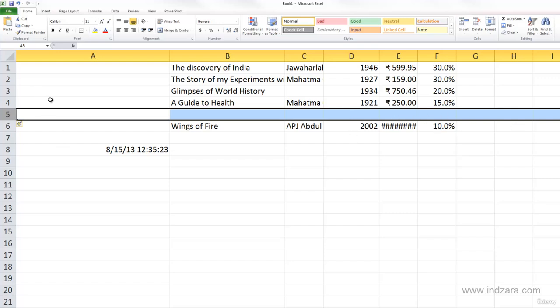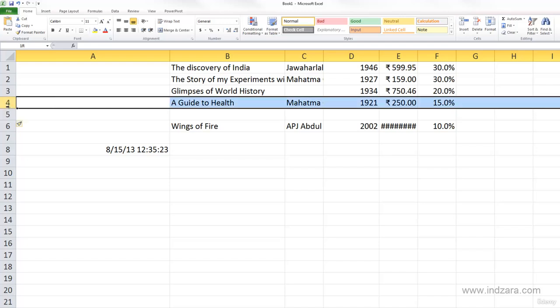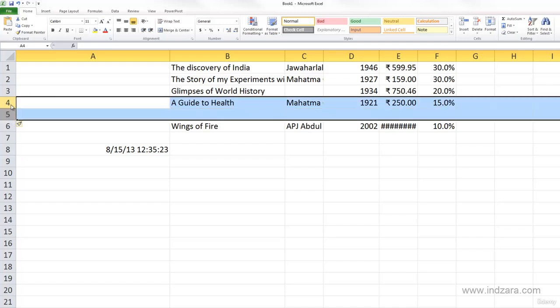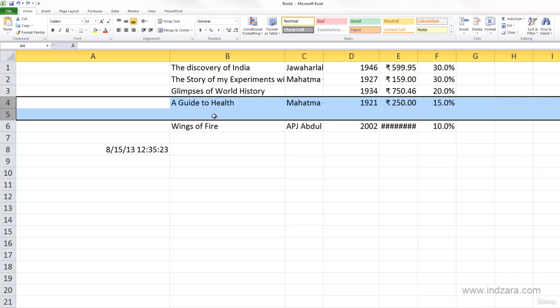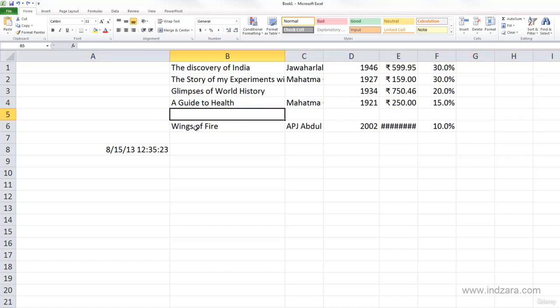Similar to how we can insert multiple rows at the same time, you can select multiple rows and then click insert, and that will insert multiple rows at the same time, and they will be blank rows. So let me do Control Z to undo that. Now we know that we can insert column or multiple columns easily. We can insert a row or multiple rows at the same time. We also saw how we can move only the cells shifted to the right.